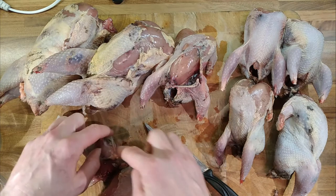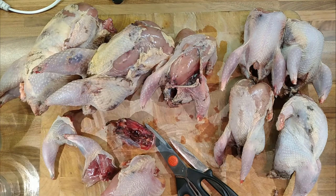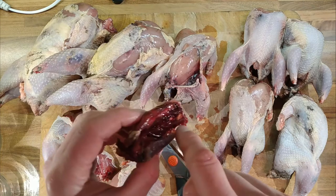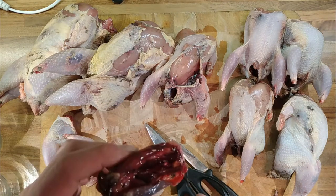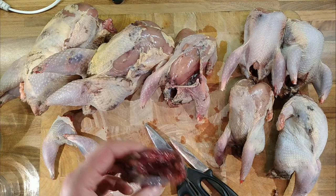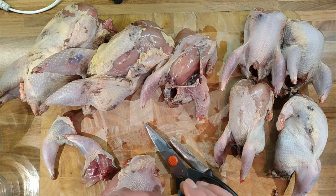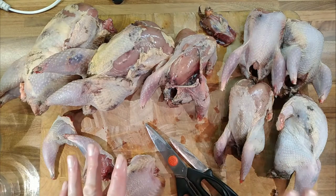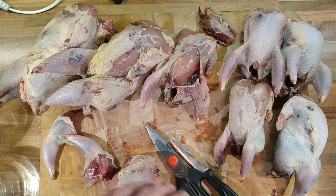I'm not going to make any game stock — I'm going to throw the carcass away. But you can just see those are the kidneys in there. You could roast that and scoop out the kidneys and have them on toast — very nice, I had something similar with a chicken leg once. But anyway, I'll do a bit of prep, get a few things ready, and then we're back.